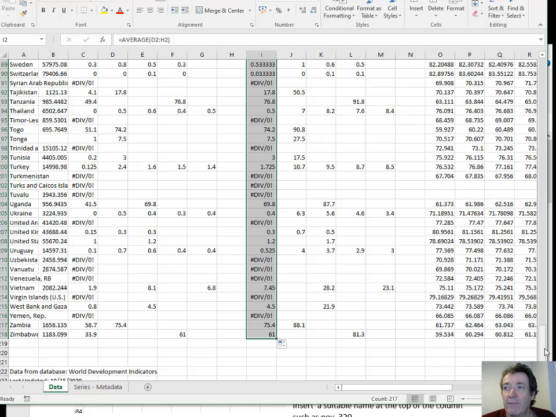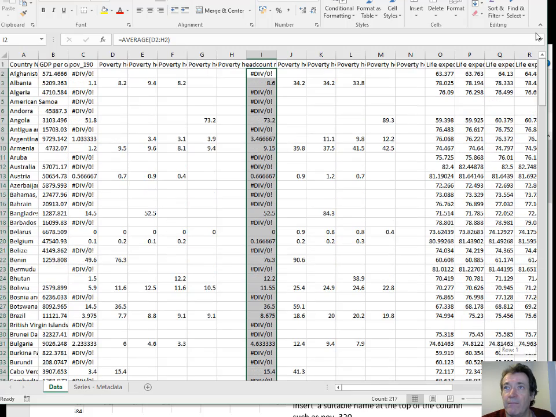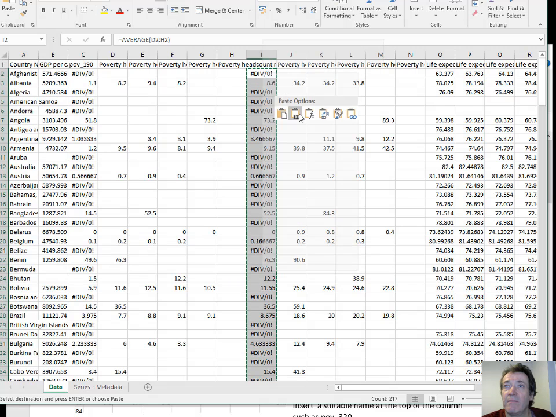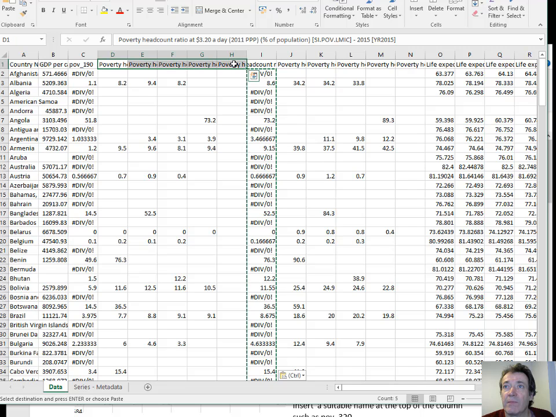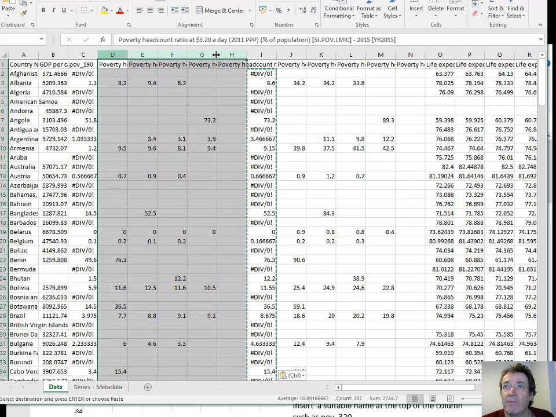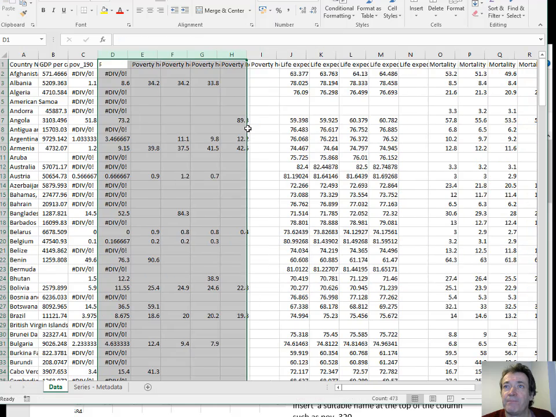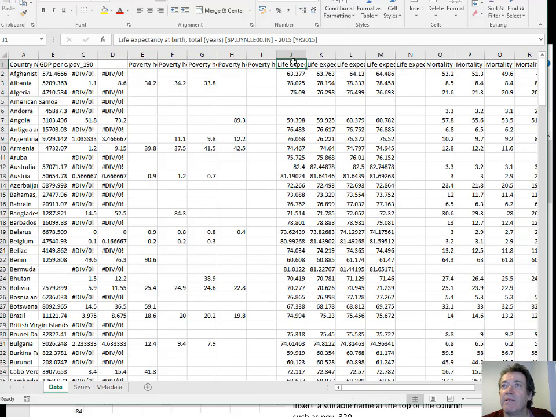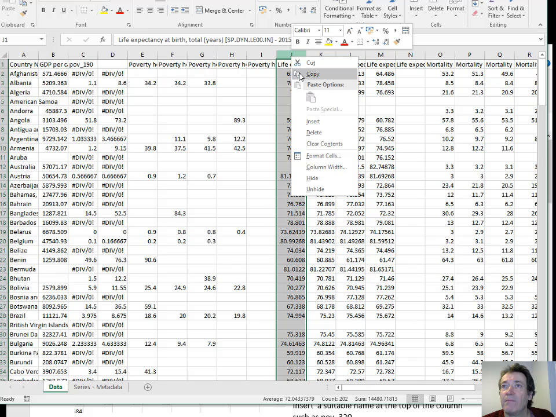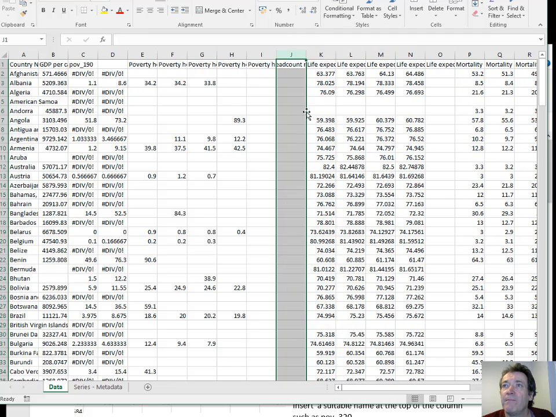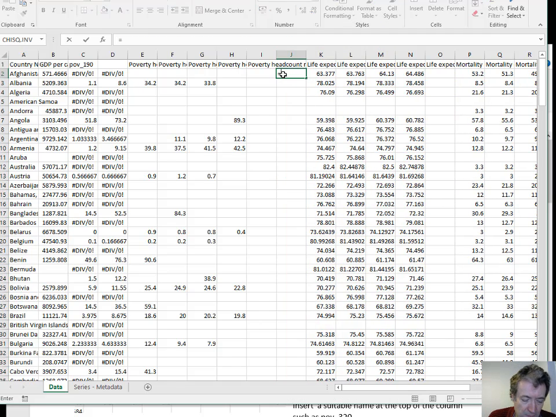Go down there, and copy it, paste it in as values, and then get rid of the previous column. And the last one is here. I've forgotten to actually give it a name, but I'll do that in a moment.